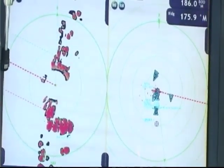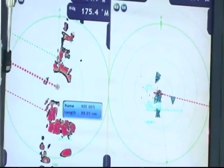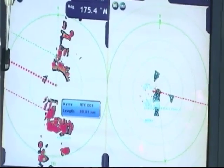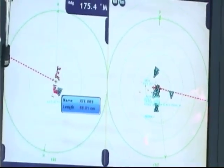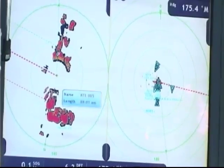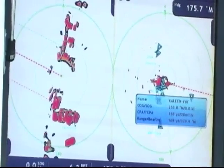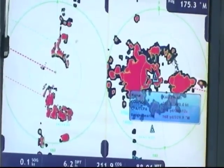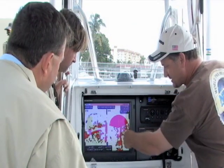On the left-hand side right now, I'm showing an eighth of a mile scale. On the right-hand side, I'm actually showing 16 nautical miles using the same radar antenna. All the controls are completely independent. For example, if I scroll the cursor over onto that right-hand side of the display and zoom in, I can actually zoom in the targets for the radar system very easily. There's an eighth — right now the scales match.